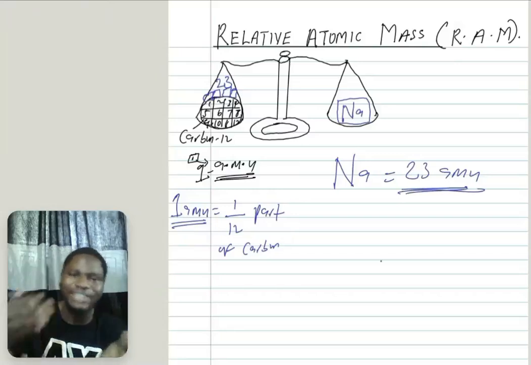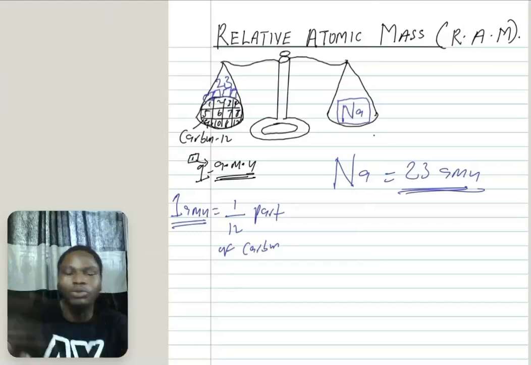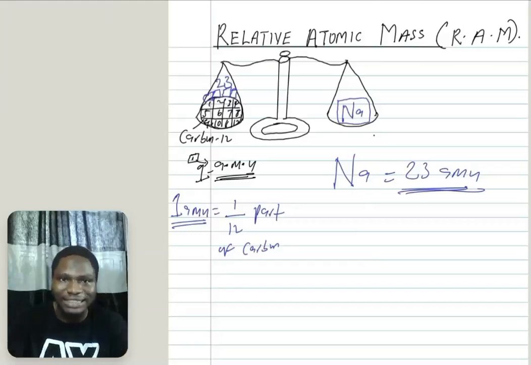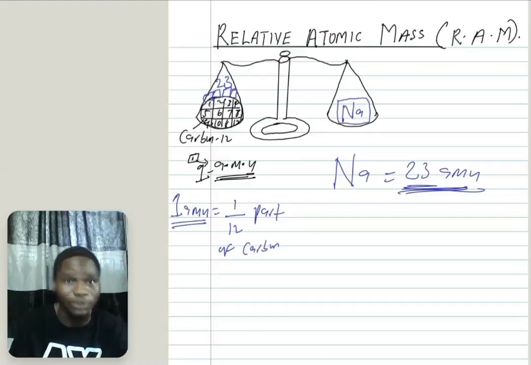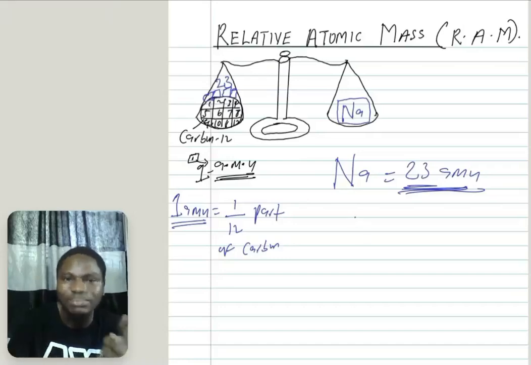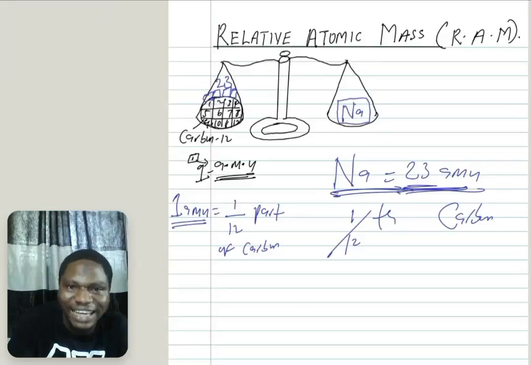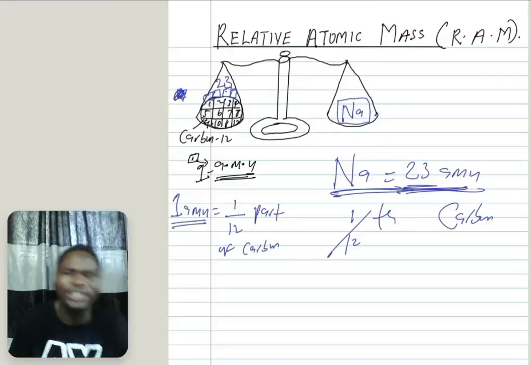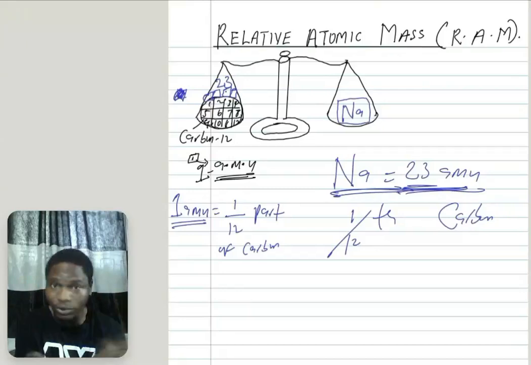Now, how do we define the relative atomic mass? It's very simple. It's just telling you the number of times one element is heavier than the atoms of carbon 12. That's all. This one is heavier how many times? 23 times. If you did one for oxygen, you have 16. That's it for relative atomic mass. That is the number of times the average mass of one atom of an element is heavier than 1/12 of carbon 12. How many times is this Na, sodium, heavier than one of these atomic mass units? 23 times. That's why we have to place this one 23 times to balance the scale. So that's that.